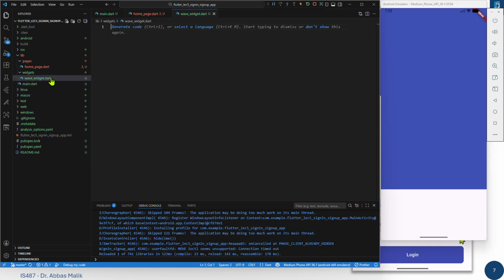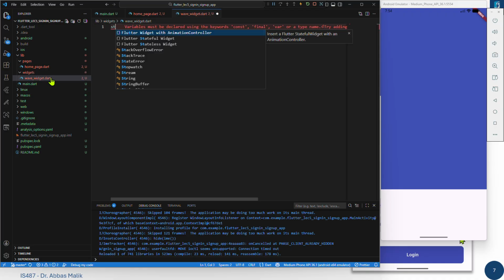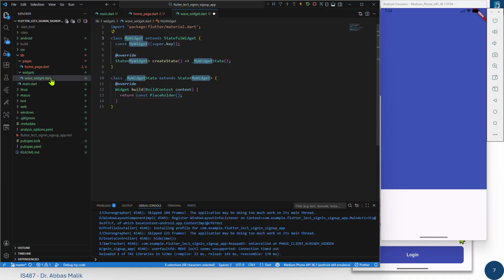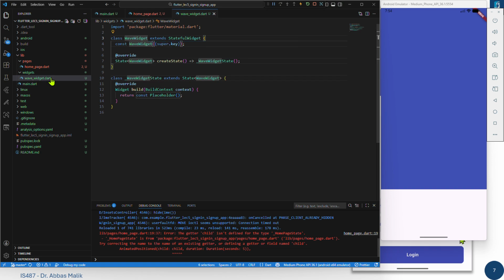And then here, because this wave is actually the animation where we are going to do our explicit animation, we are also going to create that animation controller. Because we want to use the animation controller, we need to make this widget also a stateful widget. So we say stf, and then we say WaveWidget. Okay, so we save that.